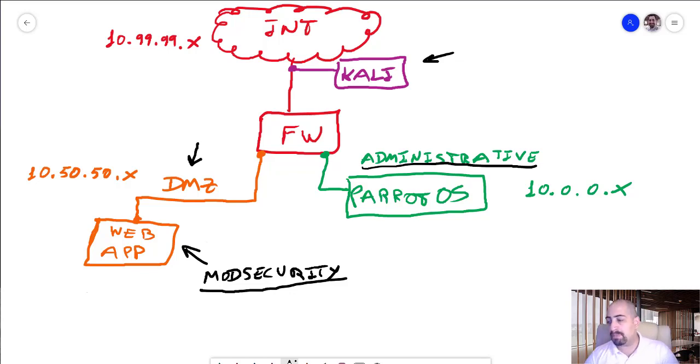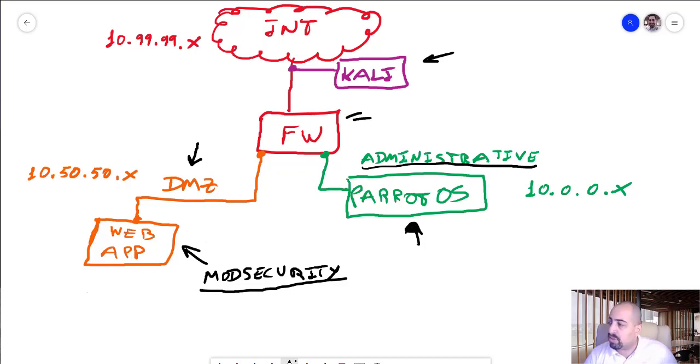The web server where we'll be installing ModSecurity is a Debian server, so it's Linux. We currently do not have any Windows machine. We'll be using Parrot OS to connect to our web server and to configure the network firewall.